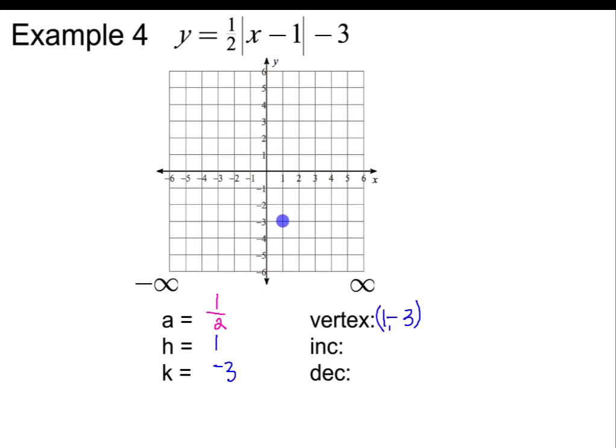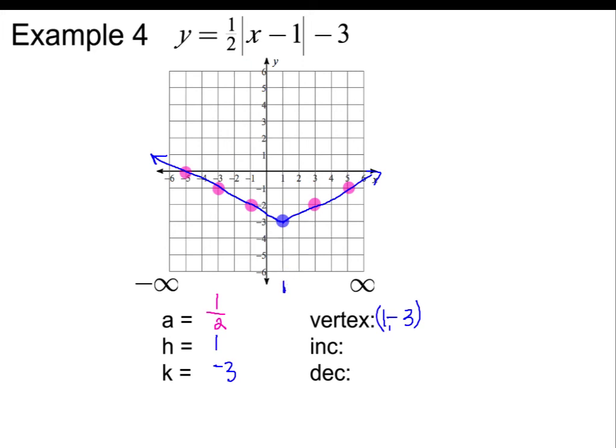Now my a value is 1/2, so 1/2 is positive, so that means generally I'm going to have an absolute value that looks like this. And notice all the absolute value functions, they're all shaped like a V. So let me get rid of this guy over here, so I'm going to start, and I'm going to go up 1 over 2 to the right, up 1 over 2, and then I'm off the graph. So on the left-hand side, I'm going to move in a negative slope, up 1 over 2, up 1 over 2, and then we're off the graph. So I've got all the pieces I need, so I'm going to go ahead and connect that, and then go this way and connect that, and then down here I will put a 1.